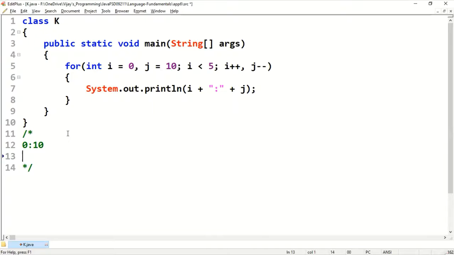Now I got incremented. Keep track of I value and J value.